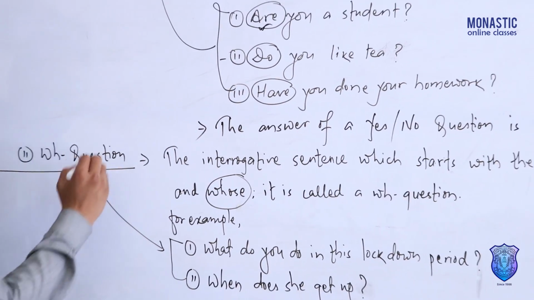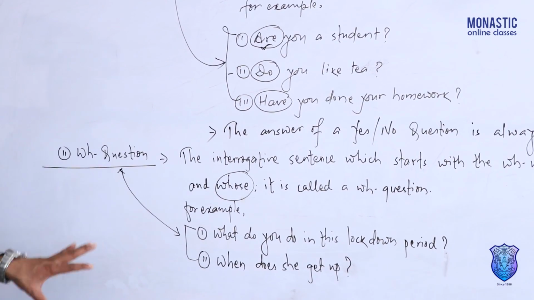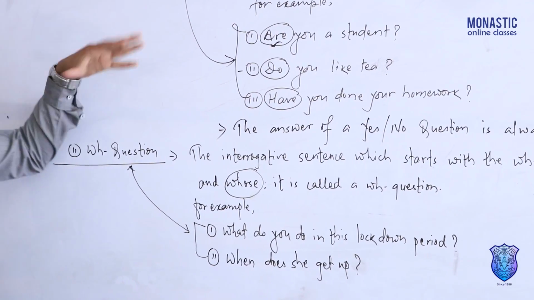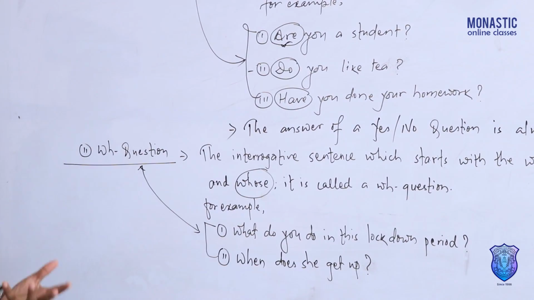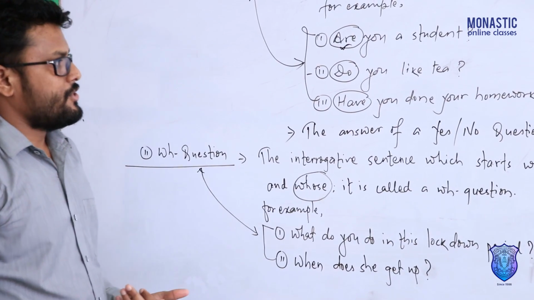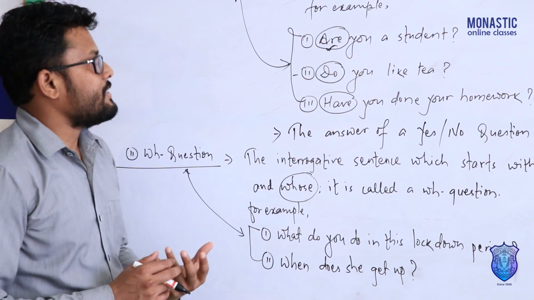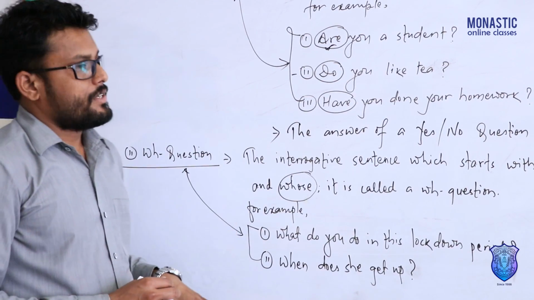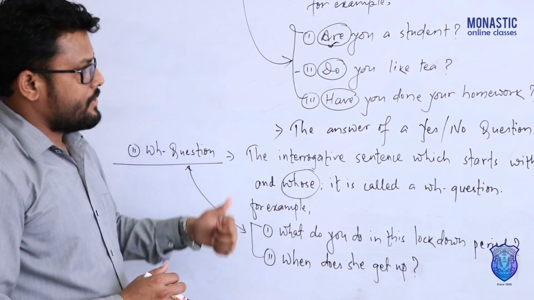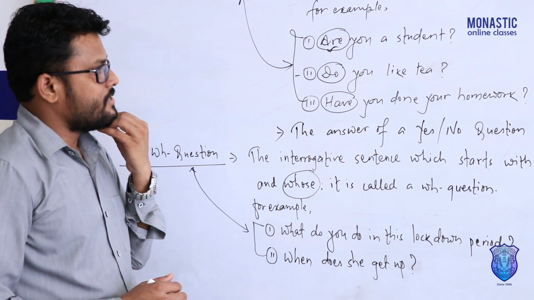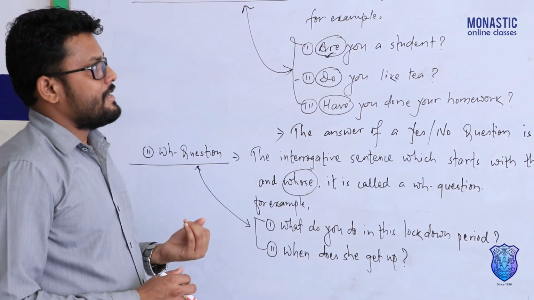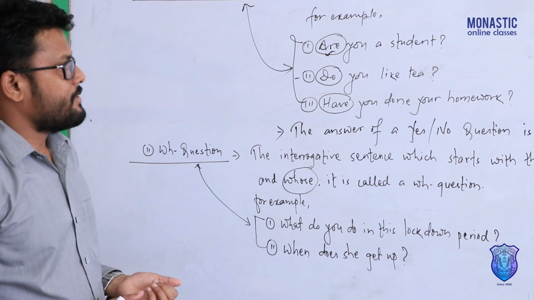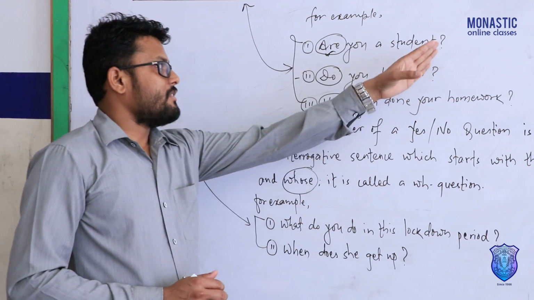So class, what I have made you understand up to here is about the interrogative sentence: which sentence is known as an interrogative sentence, how do we recognize it, and that the statement or sentence which raises a question is known as an interrogative sentence, which always ends with the sign of interrogation.